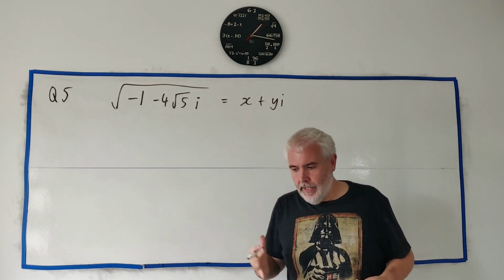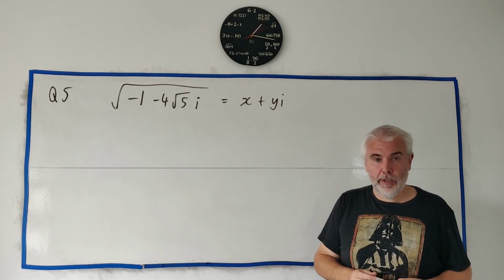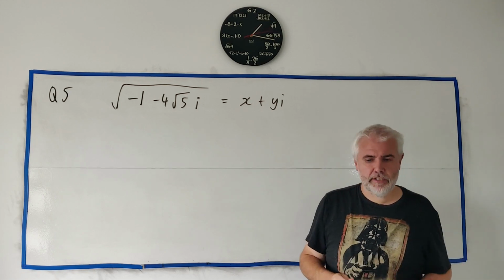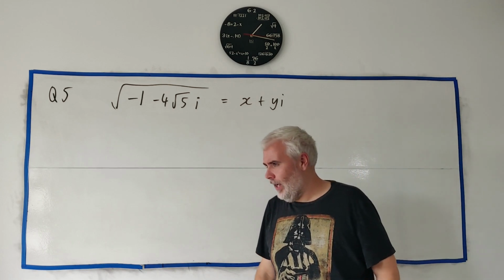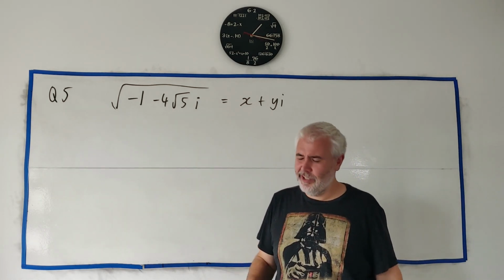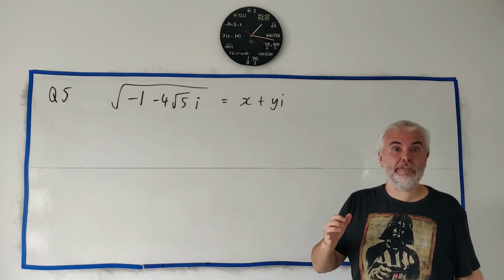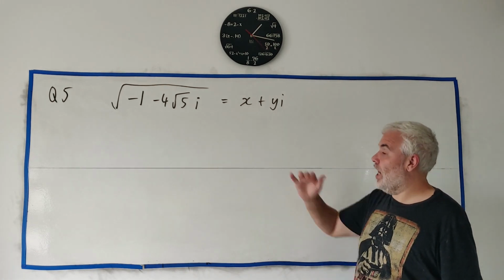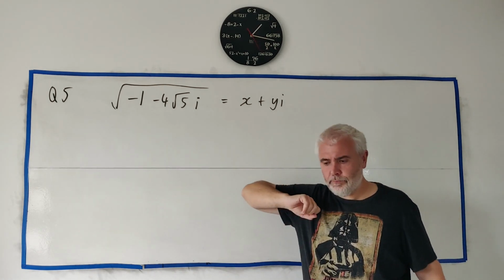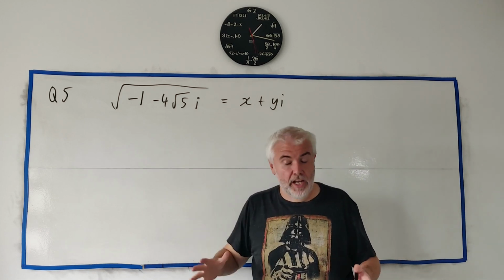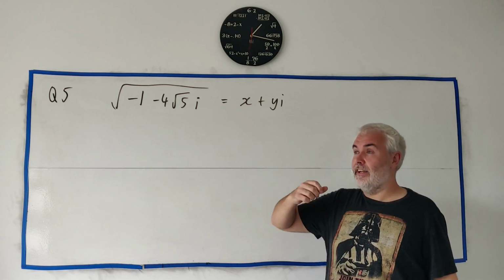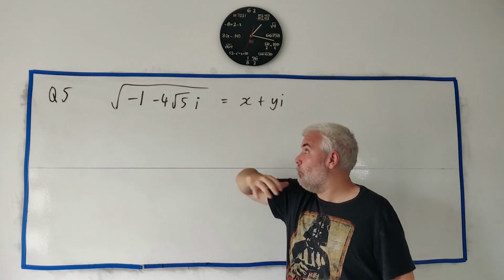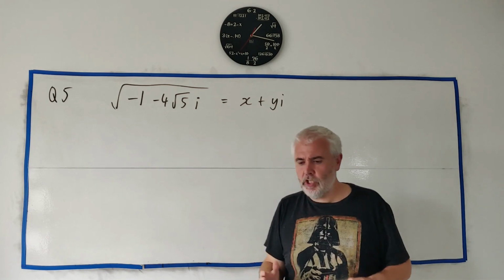Basically, solve this. Now the problem here, well, it's not really a problem, there's actually two ways to do this. One way, which I'm not going to do because they don't really want us to do it, is to use de Moivre's theorem. That is to change this into cosine and sine, the polar form, and use de Moivre's theorem to get it to the power of a half. We just have to multiply the angles by a half, then it's much easier to do.